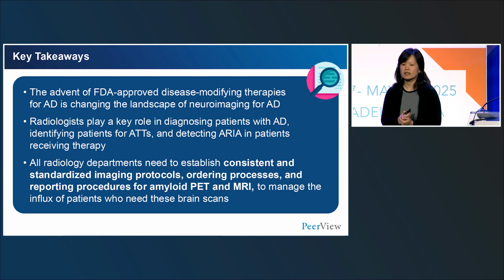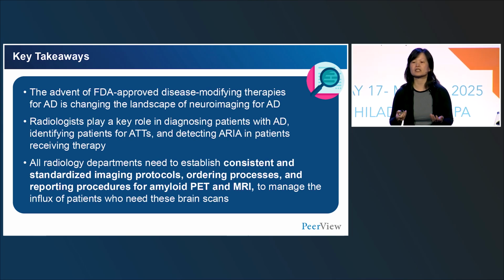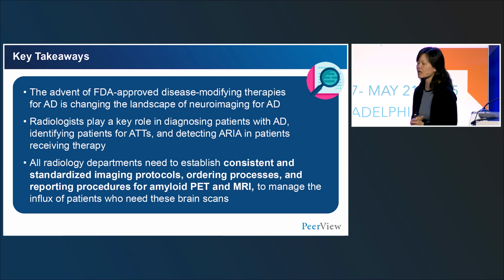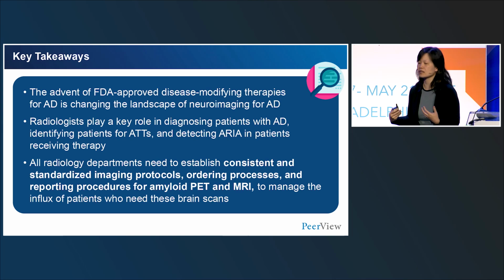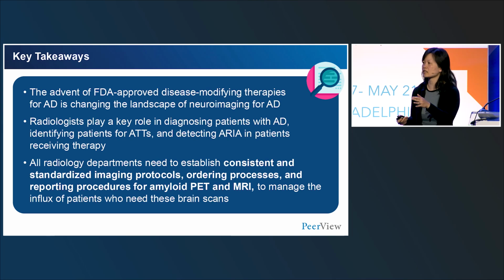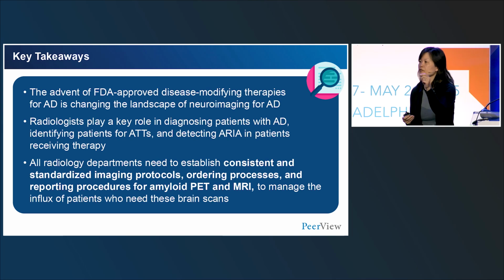Okay, so in terms of key takeaways, as you all know, these new disease-modifying therapies are really changing the landscape of neuroimaging for AD. We as radiologists are now key players in the patient management. It used to be that dementia cases could sit around on the list for days, right? That's no longer the case because oftentimes the patient comes in for their scan and they're getting infused the next day. So we are involved in that active management. We do need to communicate in a timely fashion to our neurologists to make sure the patient's getting appropriate therapy.